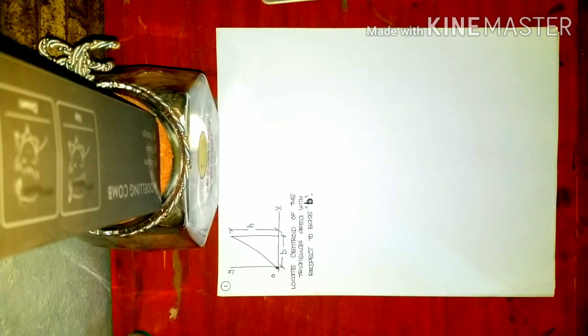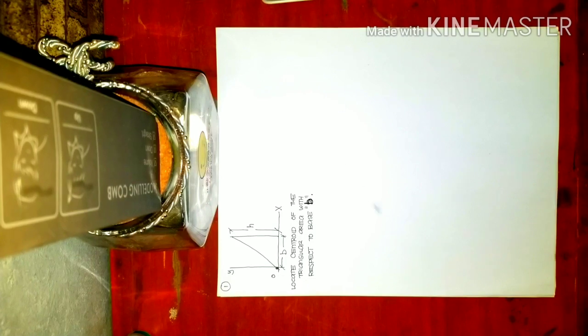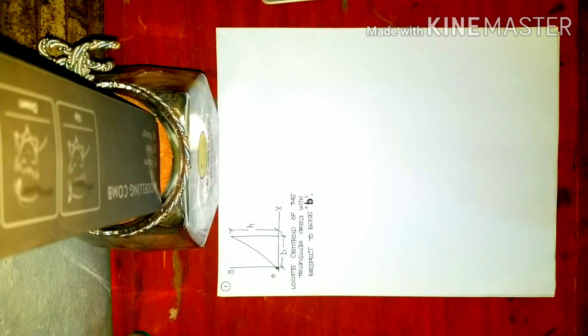If you open your PowerPoint on the second slide, we define what is the center of gravity. The center of gravity is the point where the total weight of the body acts, while the centroid is the geometric center of the object. The main focus of this chapter is about centroid.